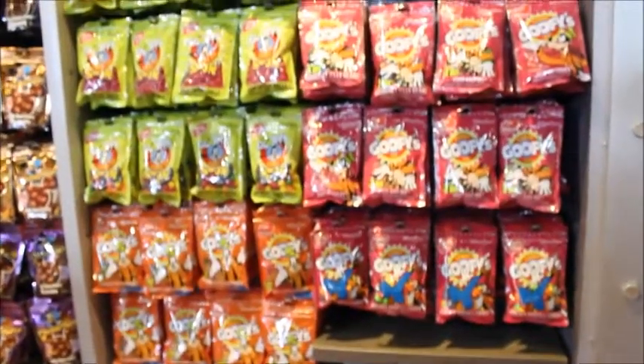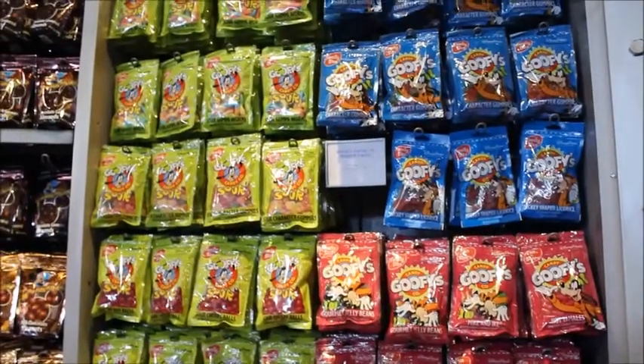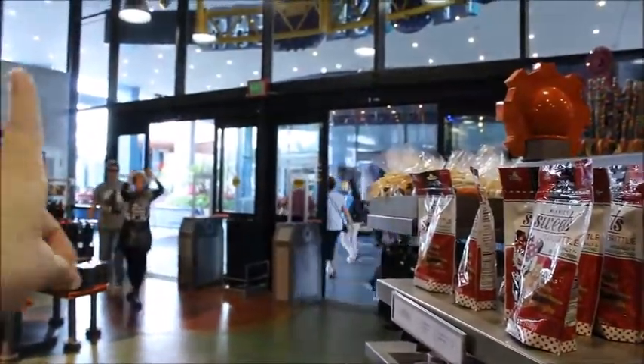None of these are new — this is just the Goofy's Candy packaging as always. But I wanted to show you where it was in relation to the store, the mini sweets. It's on the side entrance here. If you go out this way, you're going to go back into where Pin Traders was, but if you go out the other way, you'll go towards the Festival Center.